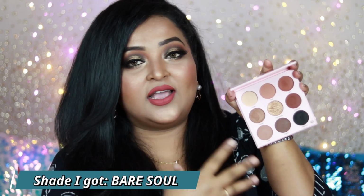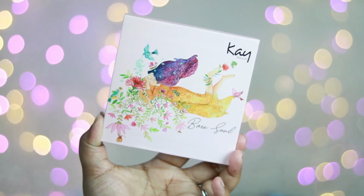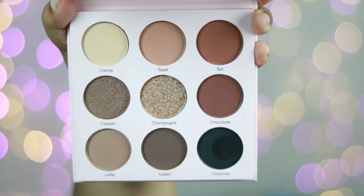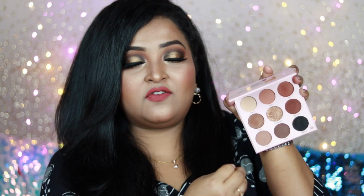As you can see, the shades look my kind of shades, guys. It's my safe zone. I really like to play with this kind of neutral tone shades, and you can create a lot of eye looks with this particular eyeshadow palette. It's very safe to have this kind of eyeshadow palette in your collection. If you are a beginner, this kind of shades will definitely work for you. It has to be there in your beginner's makeup kit because it's a completely neutral toned eyeshadow palette.